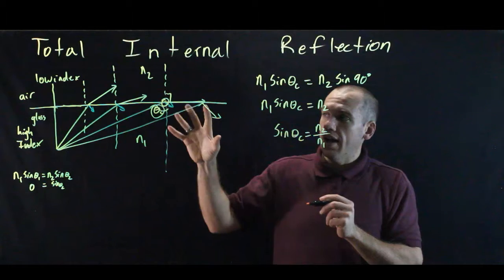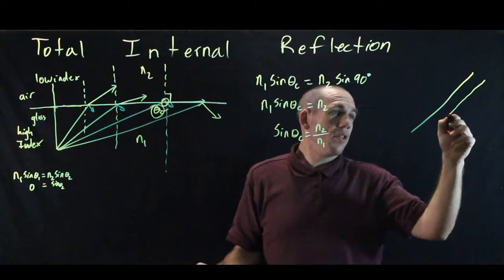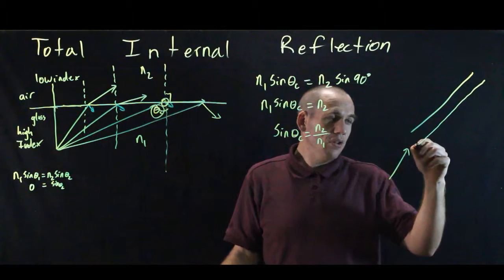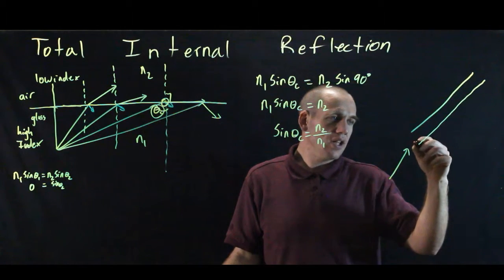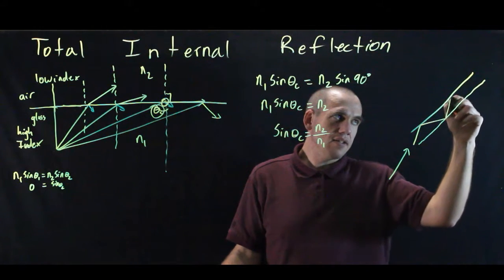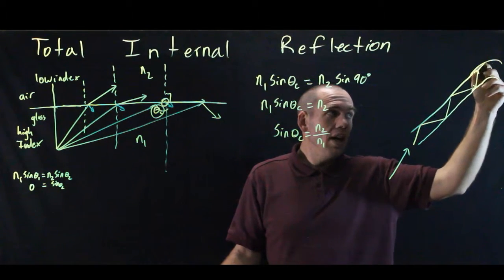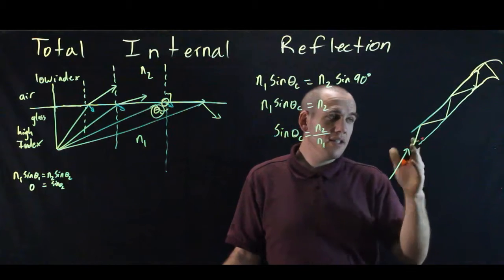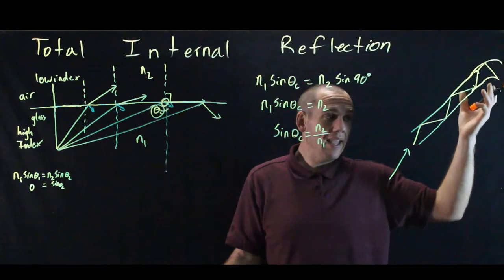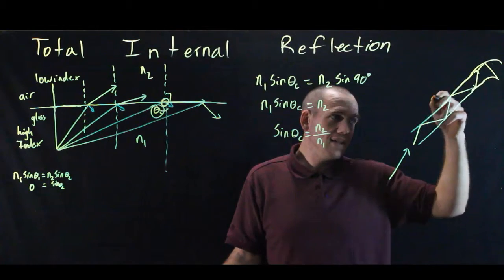And this is cool and a useful property because fiber optics are thin little pieces of glass where we can shine light into them, and they're small enough and have a high enough index of refraction that as that light hits the surface, none of it goes through. It all gets reflected. And so that light can travel along this path. Even when we curve that cable, it still will reflect through there. So we can use this as a pipe for light, and we can use it to send information, and that's how a fiber optic cable works. We're making sure all that light gets reflected within the cable, and none of it is lost outside the cable.